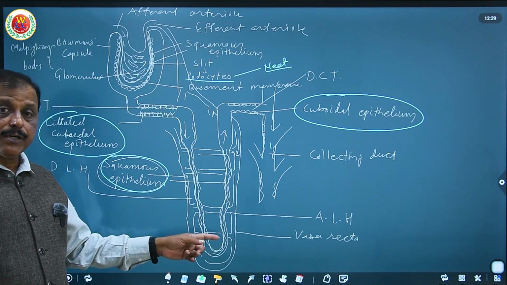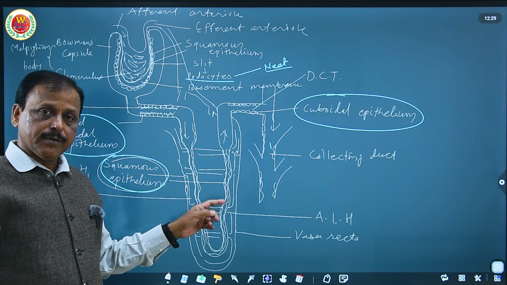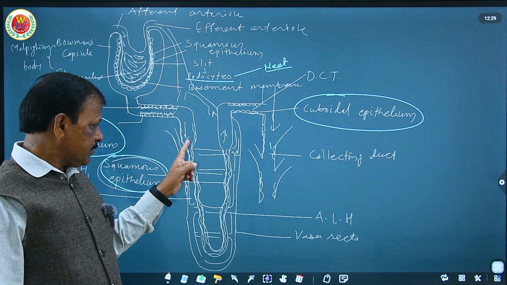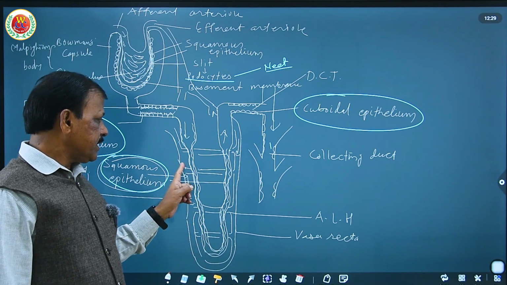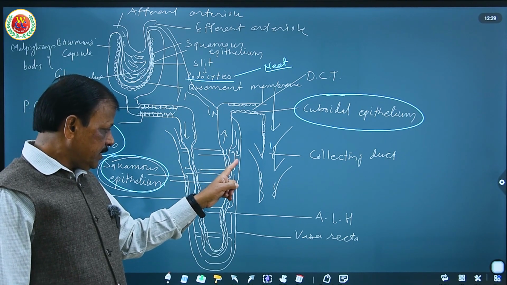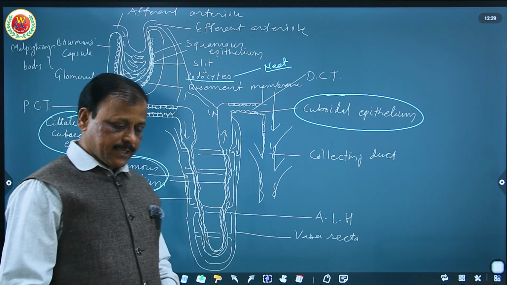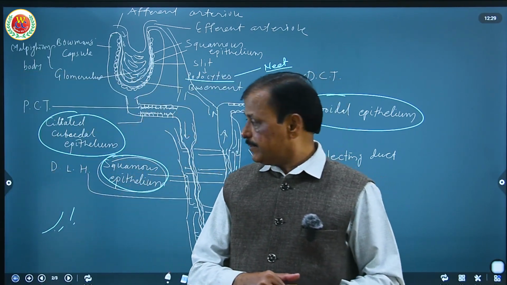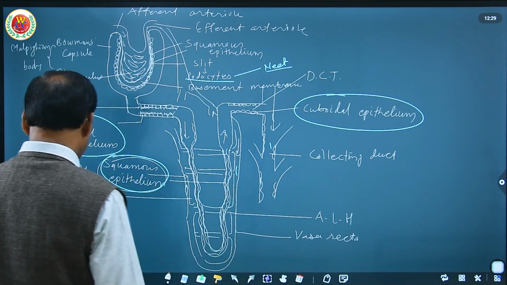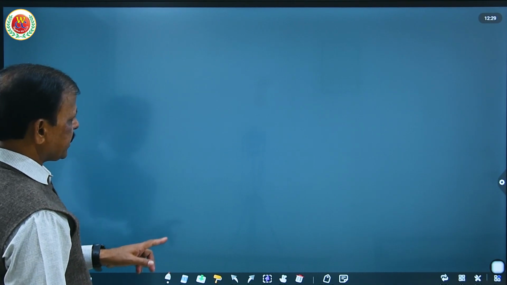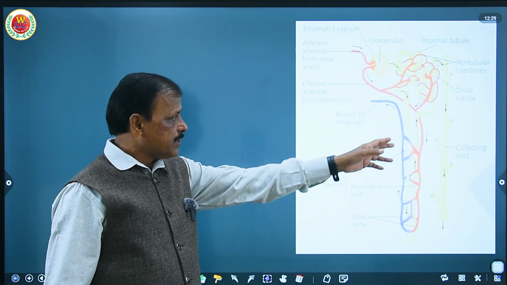The counter current system, where blood flows in the opposite direction, can be defined in different ways to confuse you in multiple choice questions. So the filtrate flowing in the descending loop of Henle and ascending loop of Henle, in the opposite direction to the blood flow through the artery and venules, is the counter current system. So this can be asked in NEET. I hope that you understood this diagram, as it is given in the book, and you can refer to it to understand the diagram. This diagram is given in the textbook also.